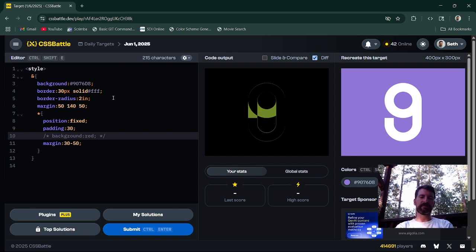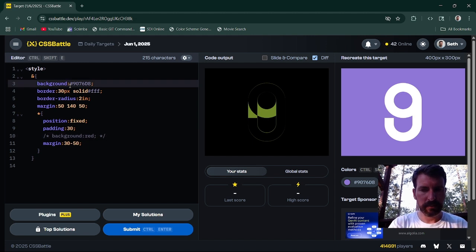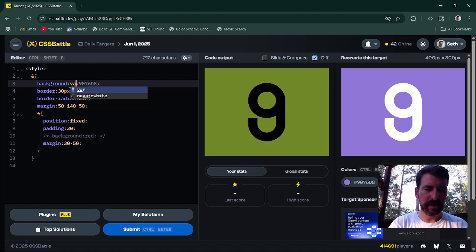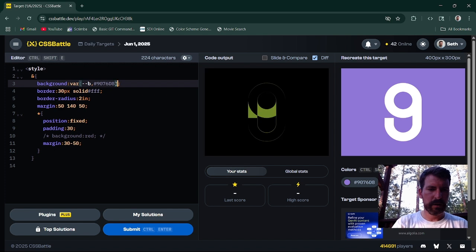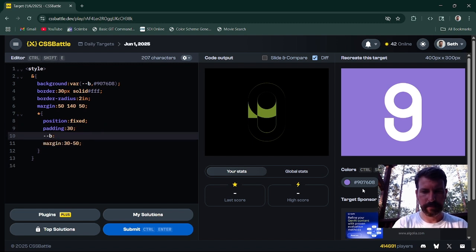But it also means I have to put in a new background. We can find some savings there by doing a variable in here. And then instead of doing a background, let's get rid of that. We can go --b and then reapply this. So yes, I do have to redeclare that.